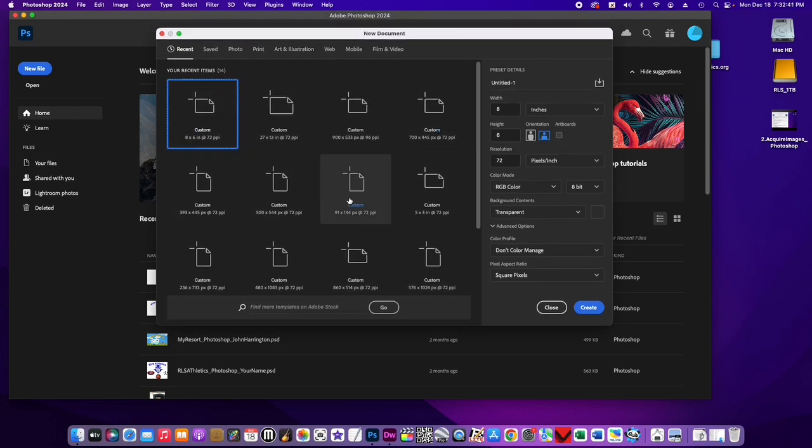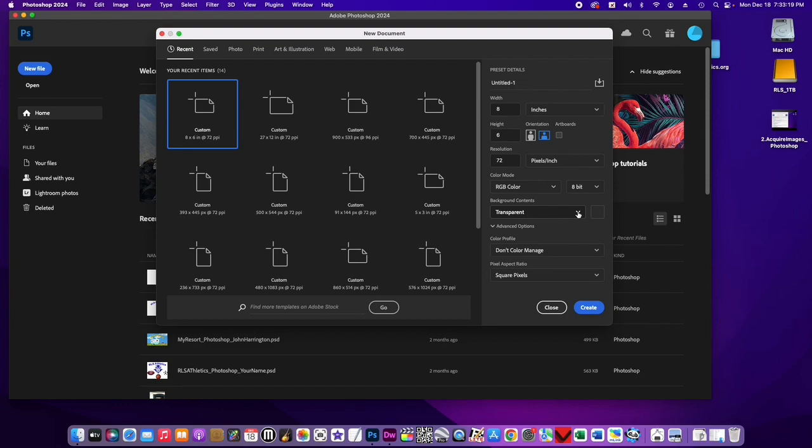Then inside a new file, we have this window appear. What's nice is they do provide all these different templates over here, and they remember different things that you've produced in the past, and they'll try and provide those as well over here. I'm just setting up my own custom document. If I look on the grade sheet, what we're looking for is an 8" by 6". So here's 8 inches, so I make sure it's in inches. If you need one of these others, then select it. But for this project, I want 8" by 6" height. I want the resolution to be 72 pixels per inch, so we're going with 72. RGB is the format that we will be using.